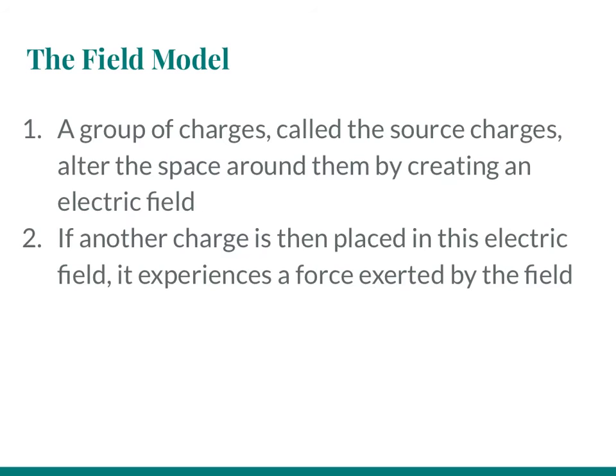Whereas the charge model just stated that one charge will have a force on another charge, the field model says that each charge generates a field, and that field is what causes the force. And this is also true for gravitational fields. Every object that has mass generates a gravitational field, and that gravitational field produces a force on other masses.